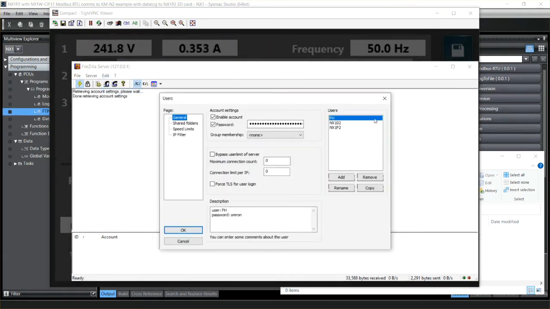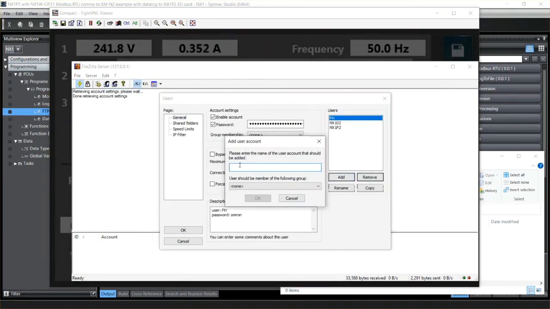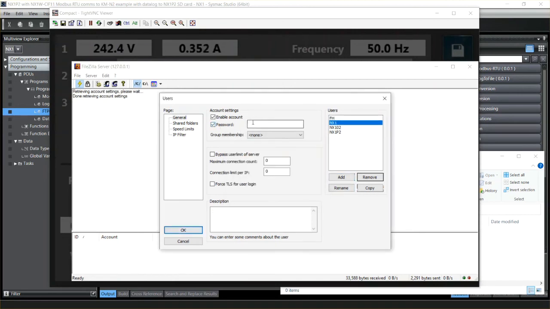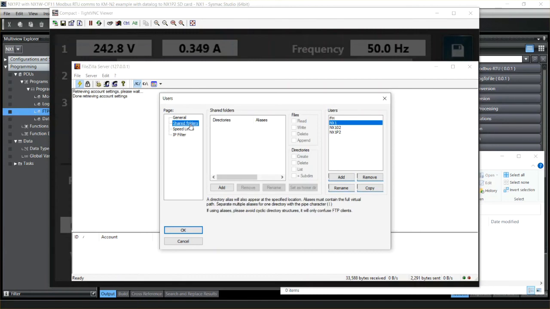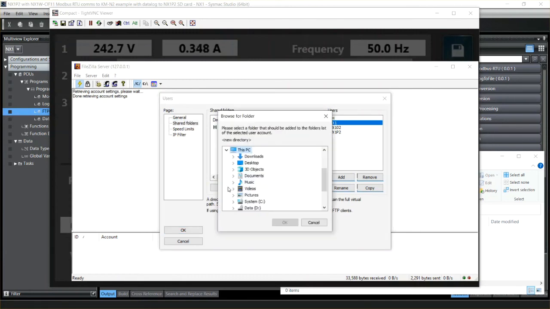I have some users here already, but I'll add a new one. We'll call this NX1. We'll enter the password. And then this user, I want to link to a folder. So I'll point this to drive D, this NX1 data folder.